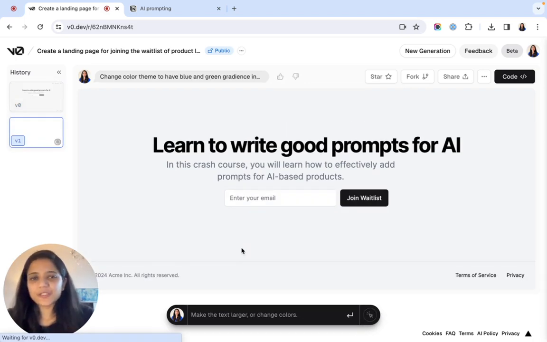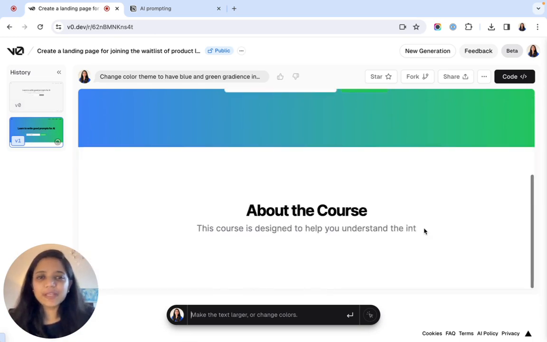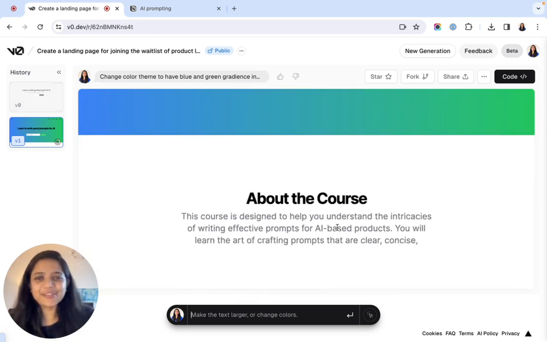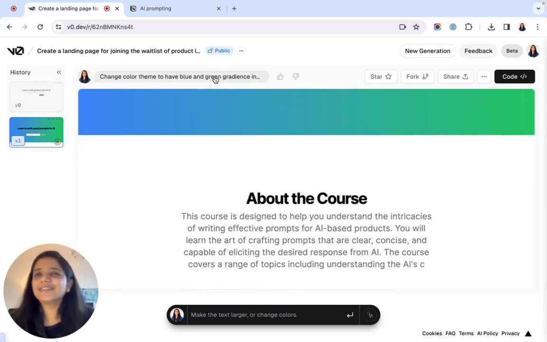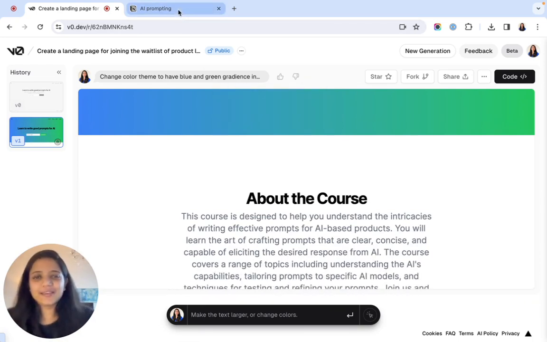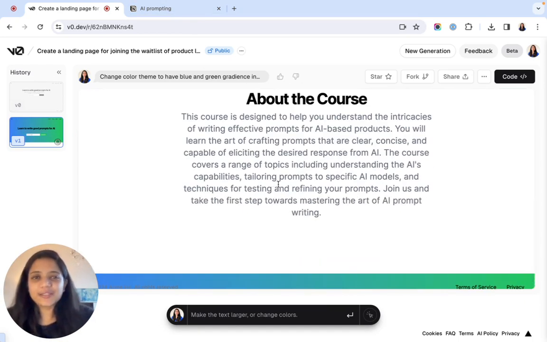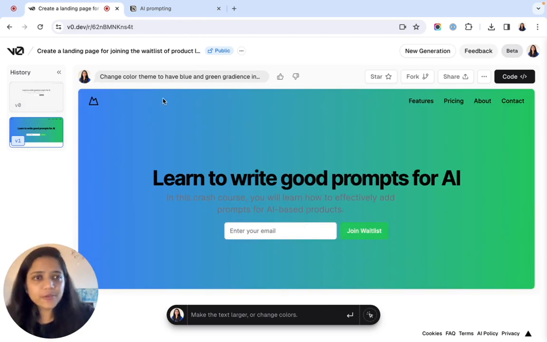Now, immediately I notice it creates a new version for your updated prompt. It will still adhere to the previous one that you have selected, and on top of that, it will add the new prompt and create a new version. And it's probably adding the context now. See, if I had probably added this in the first prompt itself, I think I would have been able to get this in the first iteration. I'm going to go another route here, and I'm going to say new generation.